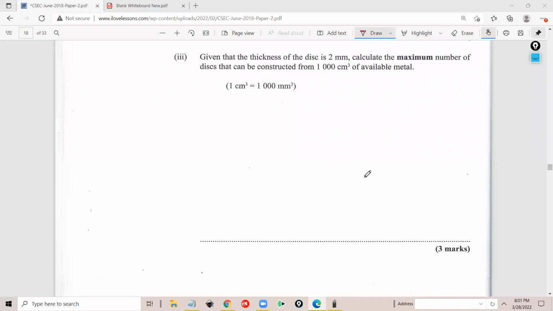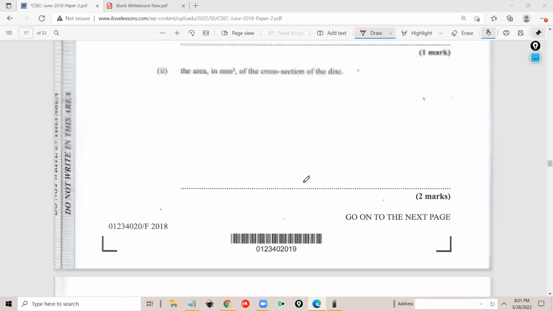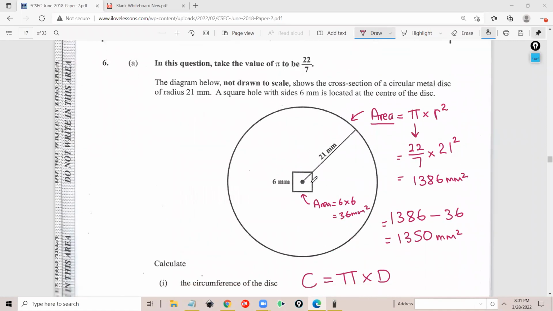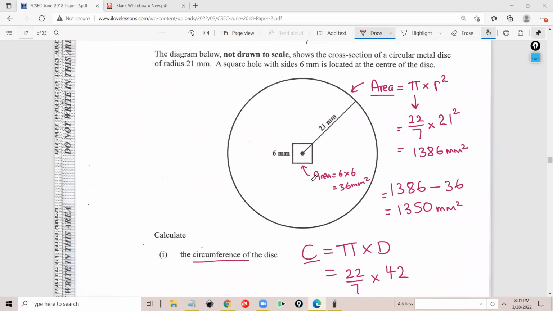All right, so the first thing we want to do, let's go back up to this question here. Let's try to figure out the volume of this shape. To find the volume of this shape, all we have to do is take the face area. Remember, we have the area of the face that the examiner made us work out. And when we find the face area, we just have to multiply it by its thickness.